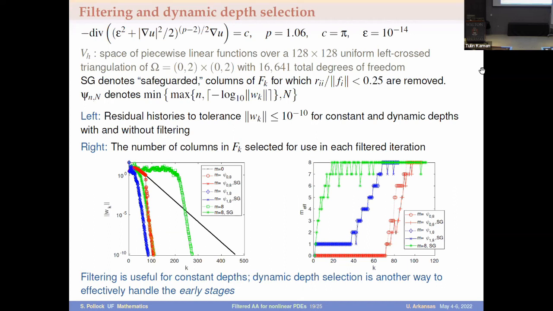We're not seeing a big difference between those two, except you see here 0, it converges slower at first. And with or without the filtering, they converge at almost the same rate. So the filtering is not really harmful here. It's not really helping either. What we see on the plot on the right, though, is that actually columns are getting filtered out, because you don't have the same number of columns always between the filtered and the non-filtered iteration.